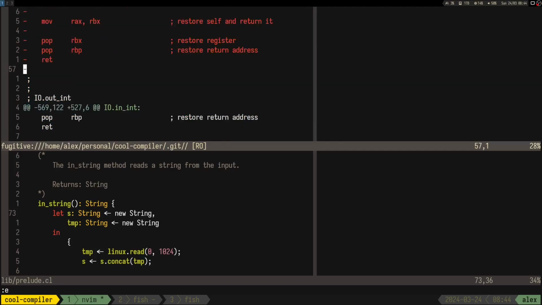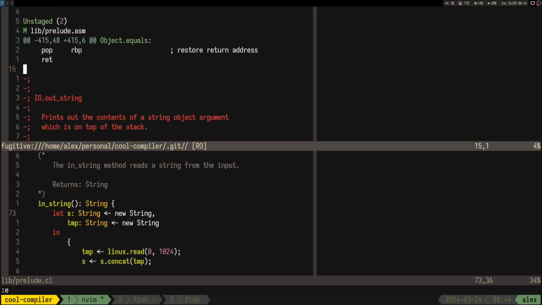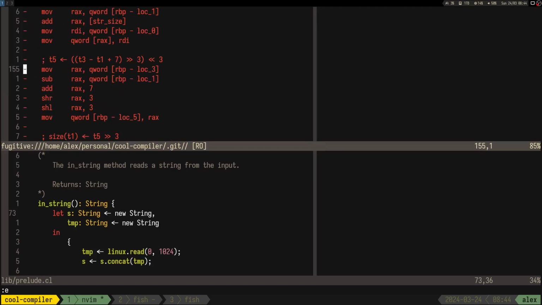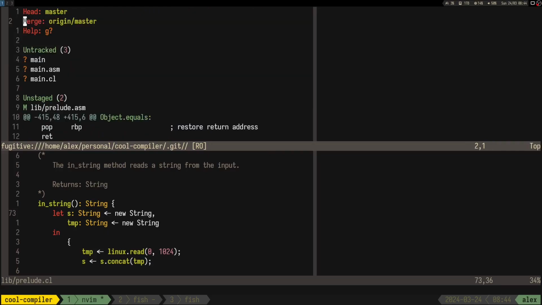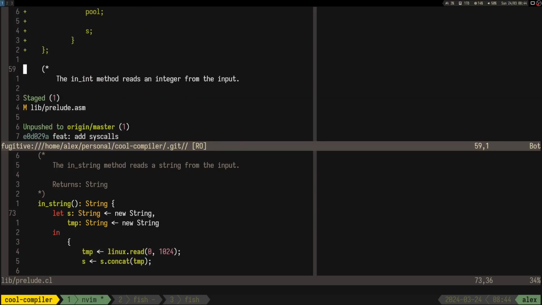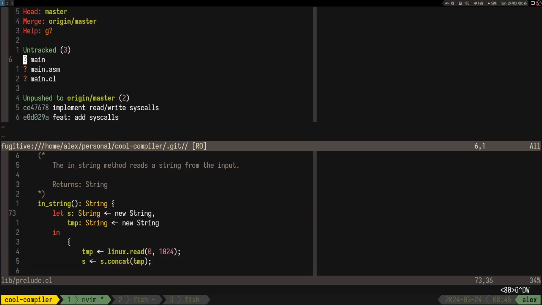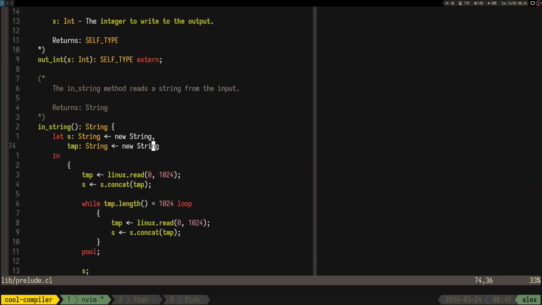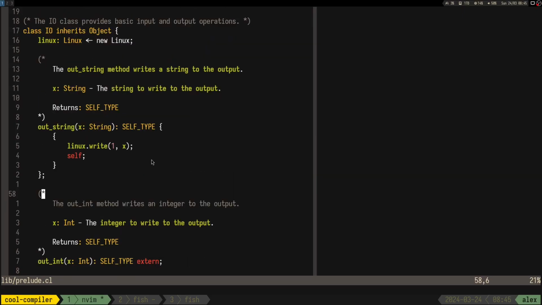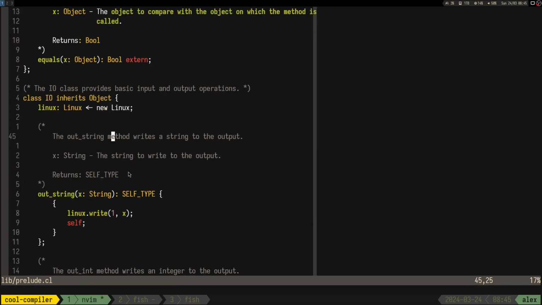So we just removed both of them. Interesting. I guess I forgot to say that we did implement read and write syscalls. Okay. So as I said, it would be interesting to have, man, like the syntax is really bad on this one.